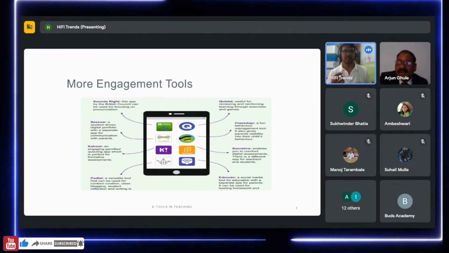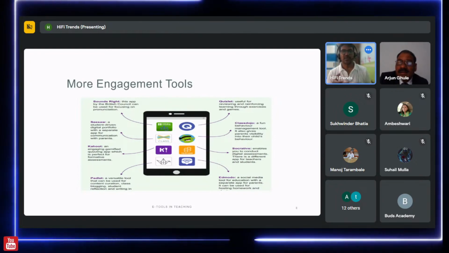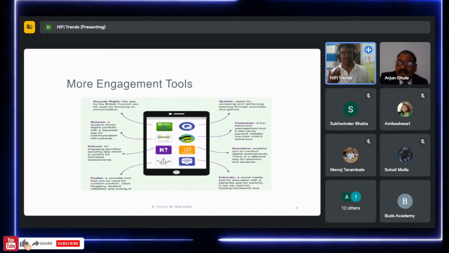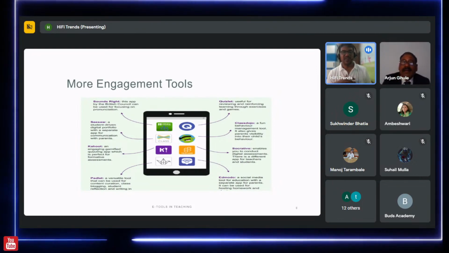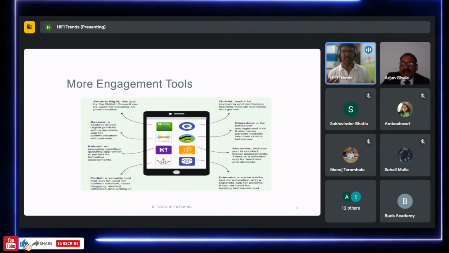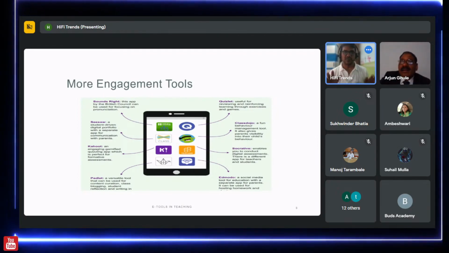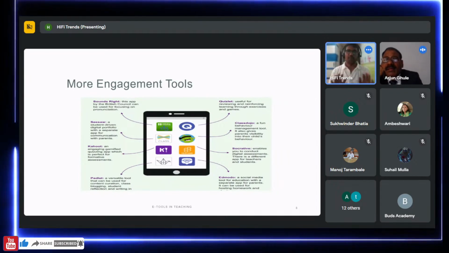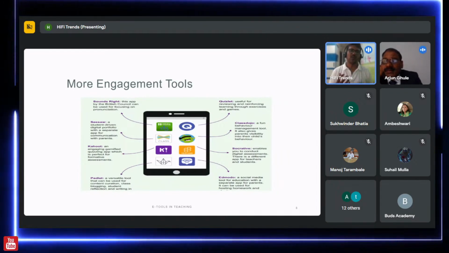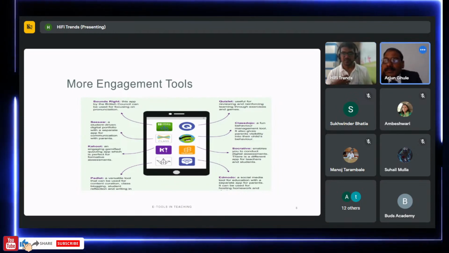If you can incorporate the Sounds Right app into your daily English teaching, that English teacher will be recognized very well, because everybody is not using that app in the schools. If you can stress on this tool, it will stand out from the crowd. We have lakhs of English teachers, but if you can stand out, there's the reason. Let's explore multiple apps and pick what is required for our purpose.